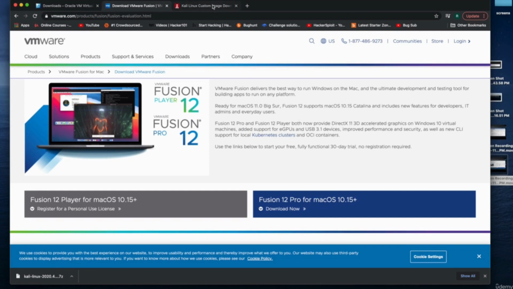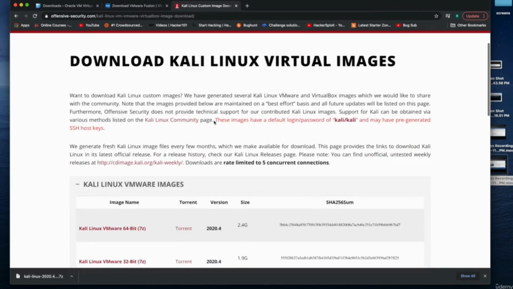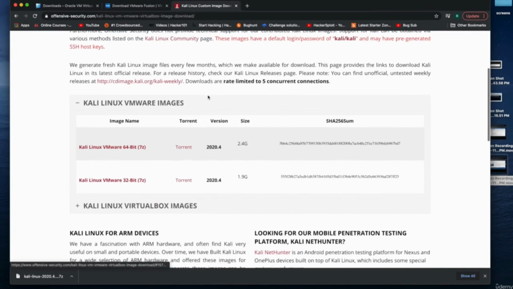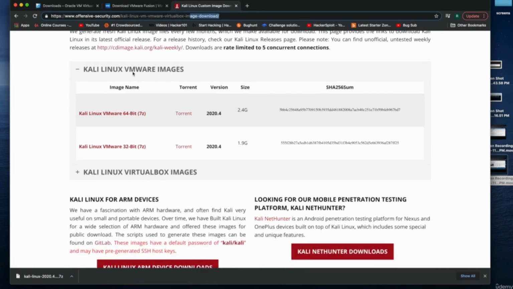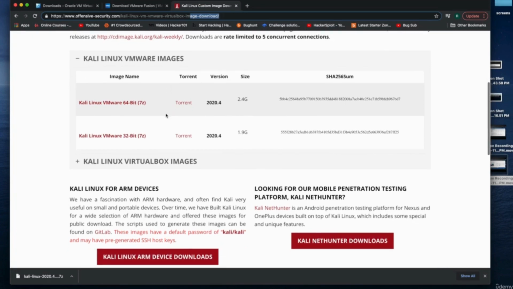And so once you have downloaded the software that you want to be running, you'll come over to Kali Linux, and this link will actually be in your resources for this specific video. And if you're using VMware, you can choose which image you're going to be using.